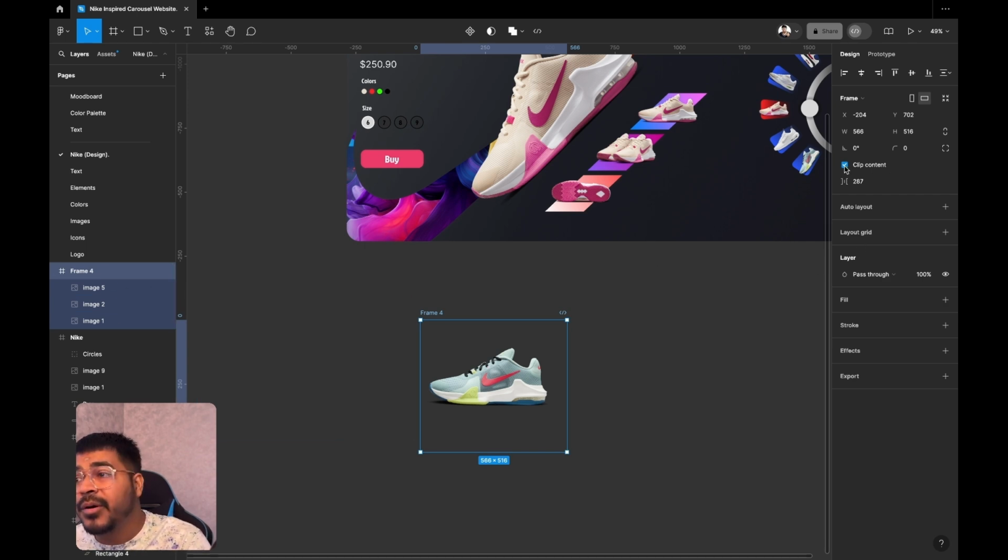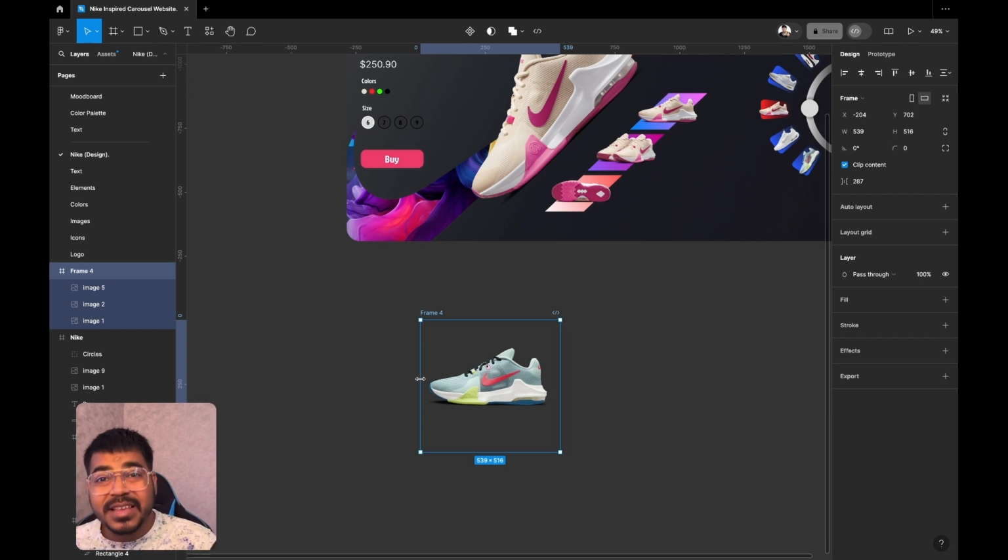If I click on, turn it off, it's going to show all of the shoes right inside over here. And also if you want to increase the size of the frame, if you do it like this, it's sometimes going to resize and cut a few elements. Now as you can see, it's squeezing our photo, right?